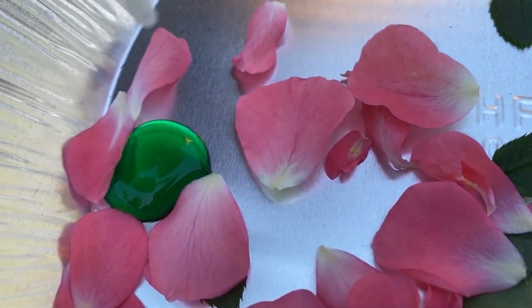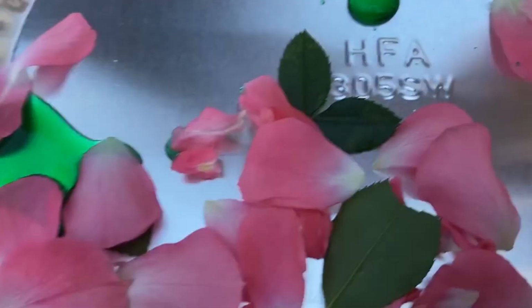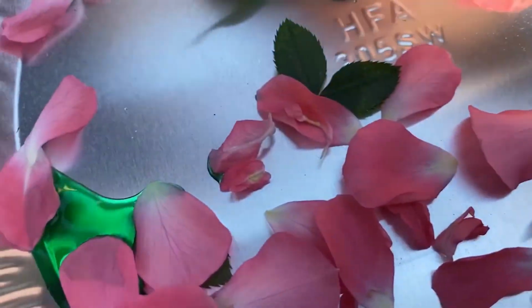Ooh, did you see how the water slid off? Does that look familiar to you? Let's try some on a leaf. Let's see what happens here. Let's put this leaf here.